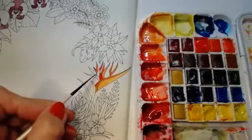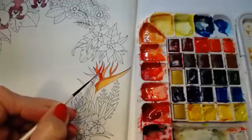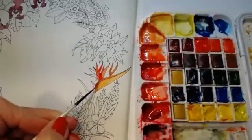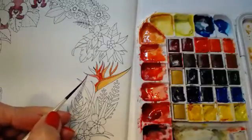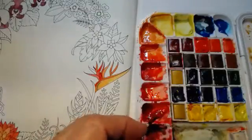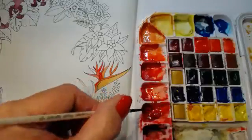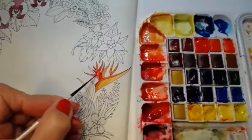I'd have to do it quite dry though, because although I'm working a lot wetter than I normally do, this paper is not watercolour paper. It's good quality, but it's not watercolour paper. So I wouldn't get such a... I think this is the original. I think this might be the original colour, actually.